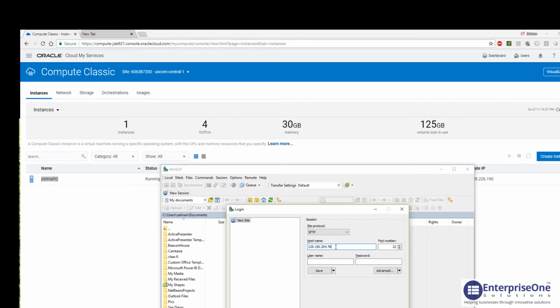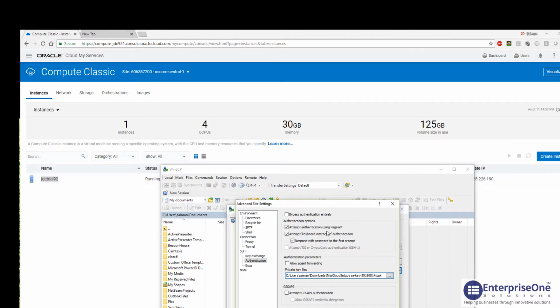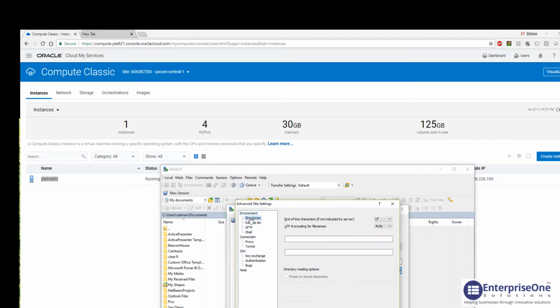The next thing we'll do is go to the WinSCP and provide the IP address which we have been using in the cloud instance. The username here would be OPC, and then we'll go to the advanced setting. The whole purpose of coming to WinSCP is to move the en-jdadverts.json file which vmconfig tool has generated for us earlier. We need to move this file into a location on our IP address, and that's the whole purpose of coming to WinSCP. Once we move that file, we can start the installation through PuTTY.